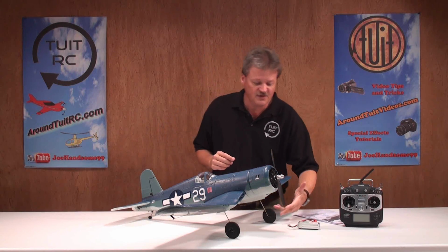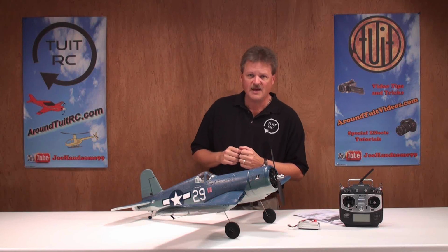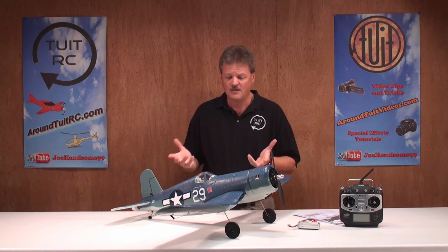Now as you can see, the airplane comes with landing gear, and what I like about it is the fact that, say for example you're at a flying field that doesn't really have a smooth runway for those takeoffs and landings. Well, these front wheels just pop in and pop out in just a few seconds, and that gives you the advantage of being able to hand launch and belly land this airplane on a grassy field, which I really like. Now the only thing I don't like about the landing gear is the fact that the tail wheel is not steerable, but other than that, this airplane's got a good setup.